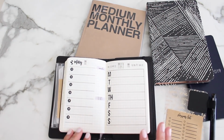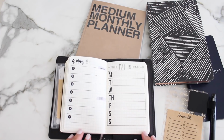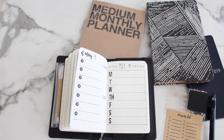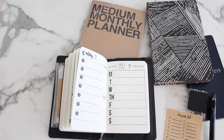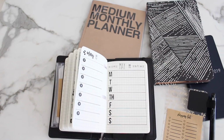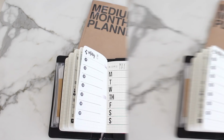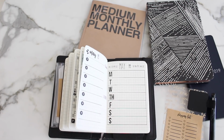So if you're ever feeling intimidated about trying a bullet journal, I highly recommend it. At first I was super scared of messing up and trying to think of different ways to make it my own. And I know there are so many different types of videos of people decorating and drawing and all that stuff, and that's just not really my style when it comes to bullet journaling. I just like to keep it basic and straight to the point, where I just write down, plan. So yeah, that's basically where I'm at with my planner system, and honestly I am super content with it. I love it so much.